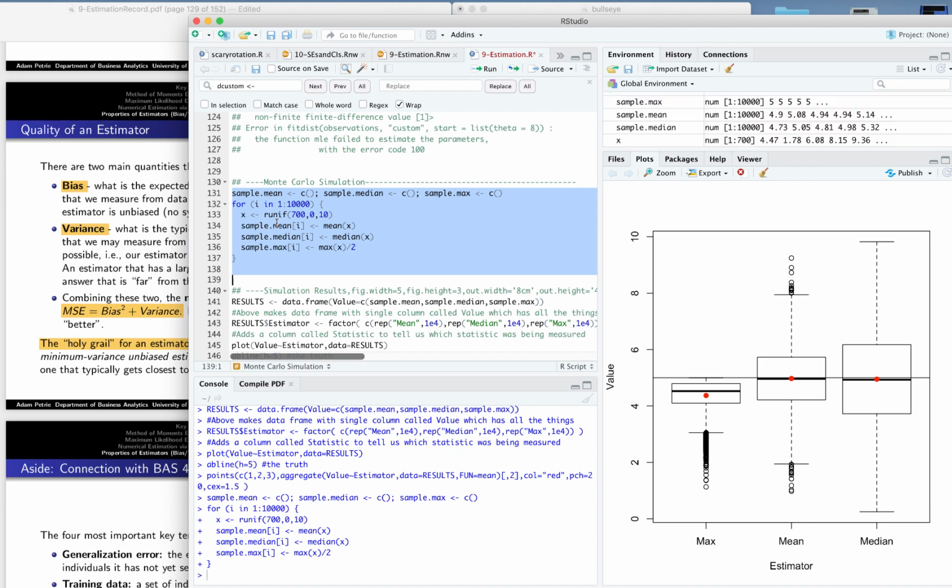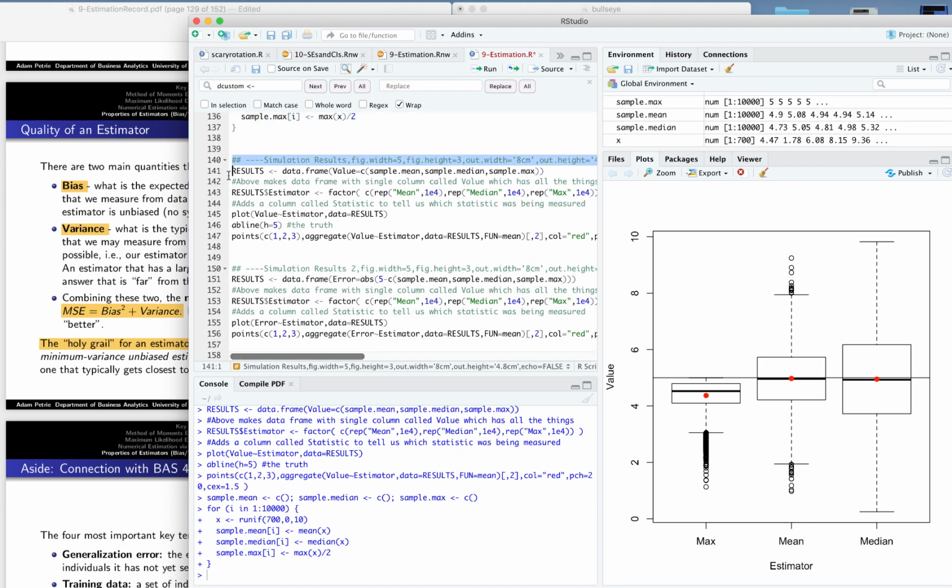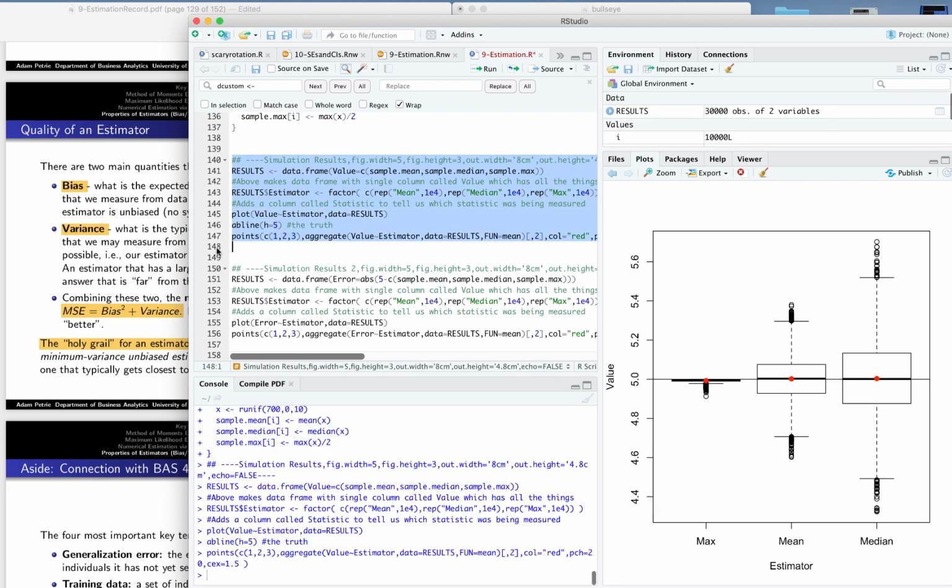This might take a jiffy. So we're ready to make the plot. And there we go. Impressive. I've actually never made this plot before, and I think this really hits the point home: for really large samples, notice how the mean and the median are still unbiased. Notice that sometimes the mean is really quite far away from the truth. We designed the simulation so that mu is equal to 5. Look how far away the sample mean can be sometimes, above or below. Look how much farther away that median is from the target of 5.